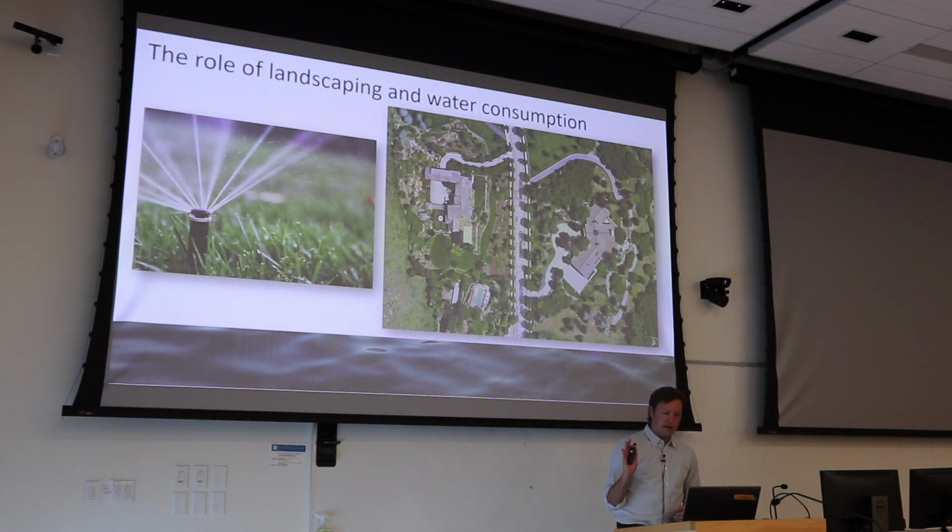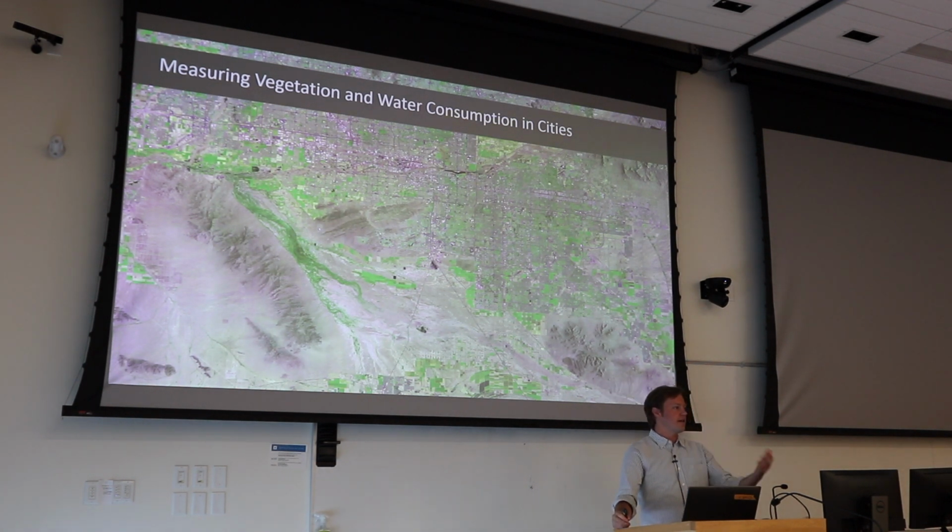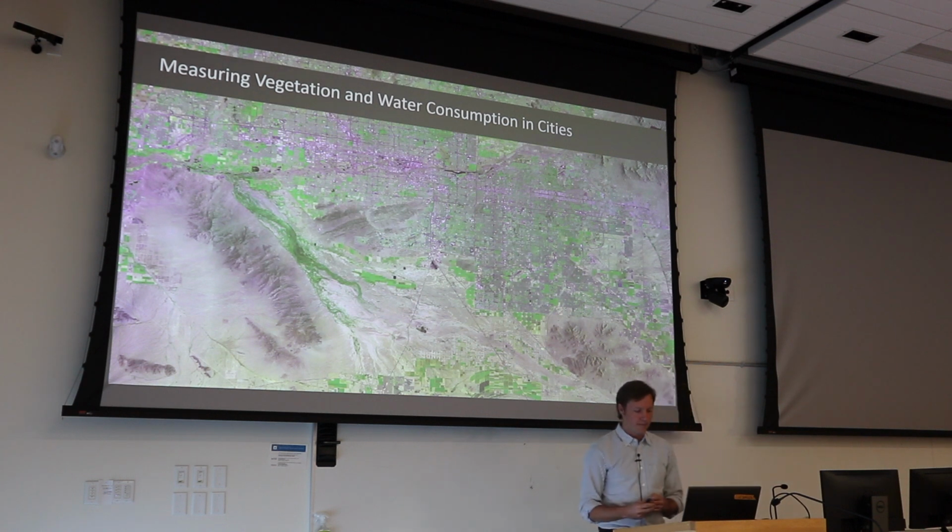So the next part of the talk, I really want to talk about how you can measure vegetation and water consumption in cities. And this is a methodology all of you can use. I'm going to be showing you public data sets and pretty simple analysis techniques that with the right software, you can go out and measure vegetation in any city and then work with those cities to see if there's any way that you could look at the water consumption data. So hopefully you'll be able to learn how to measure vegetation in cities after this.